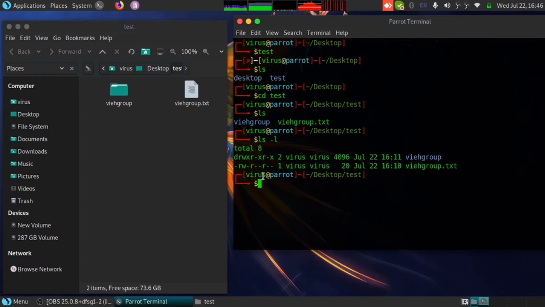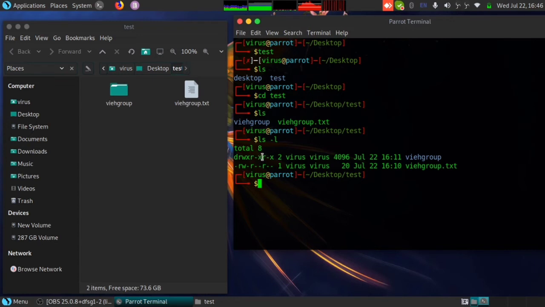So read, write, execute is assigned the numerical value 7, and this means the user contains read, write, and execute permission, which is assigned by 7. The second one, group, contains read and execute permissions, which is assigned by 5.